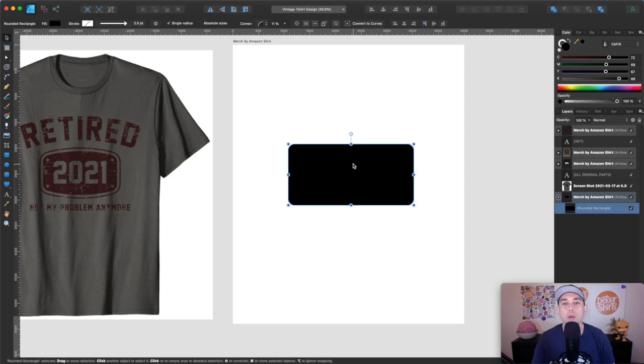So what you're going to do is convert it to curves. And then now you can add points to it. So you can put one in the middle here. So what I like to do is make sure that it's right here in the middle. I'm going to drag this here so I can see where the middle is, this guide. So that's the middle. So I'm going to take my white arrow tool and just click there and click there on the bottom. So you can see here, that's the middle point of the shape.